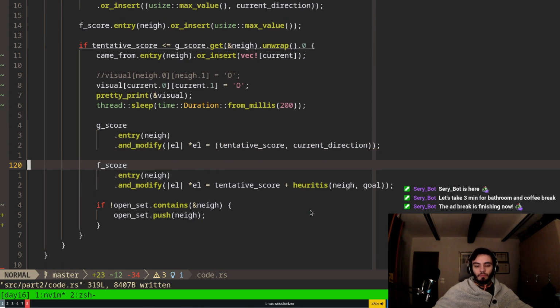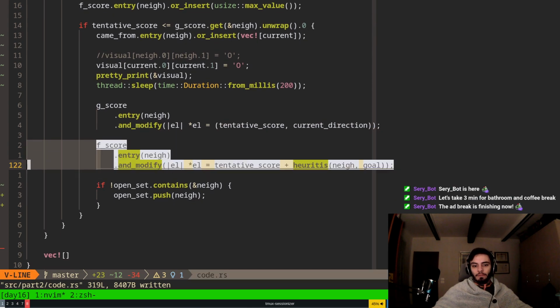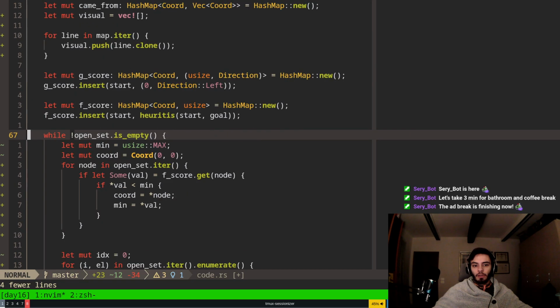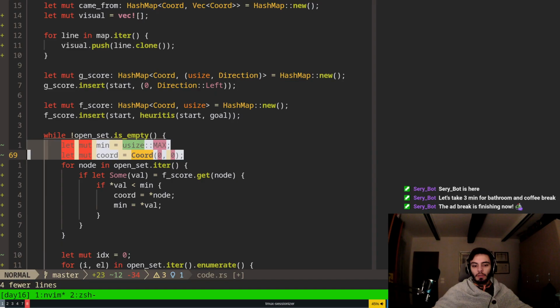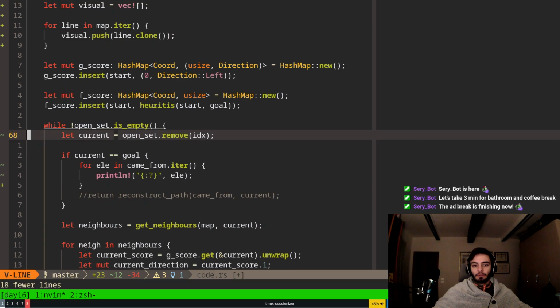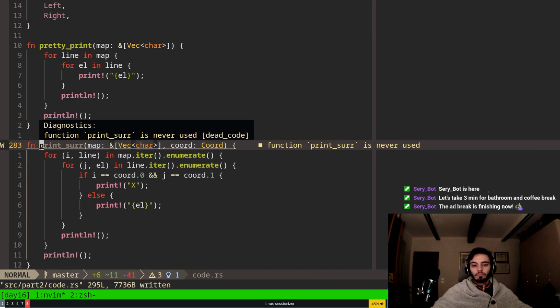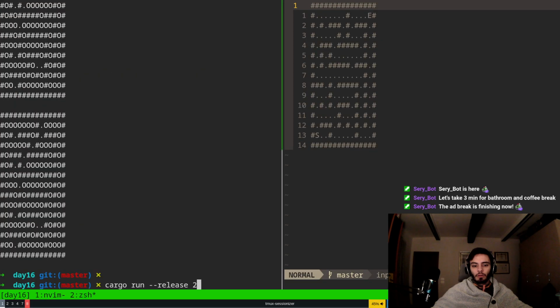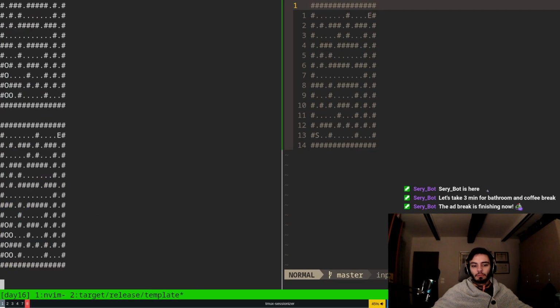One thing that I believe will simplify my code without changing most of its meaning would be removing the F-score. I don't believe that the F-score provides me with anything really. Like, I might be wrong, but so basically at this point this is the extra.